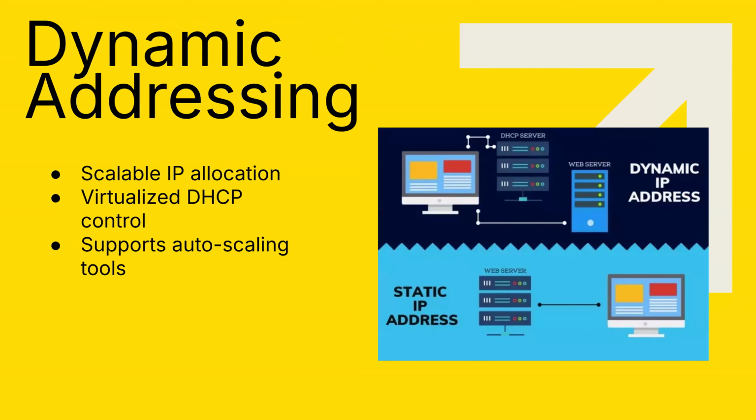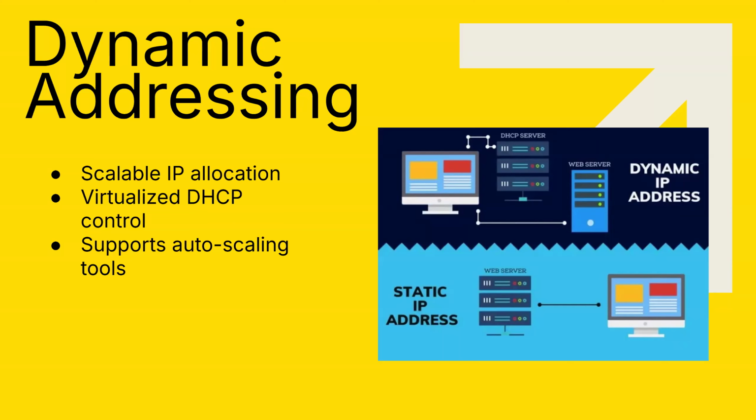In cloud networking, dynamic addressing is kind of what keeps everything running smoothly and efficiently. Rather than relying on static IP assignments or local DHCP servers, the cloud software-defined control plane dynamically manages all the IP allocations. This means that when a virtual machine boots up, it automatically receives a unique IP address from the available pool, and when it's shut down, that address is returned for reuse.